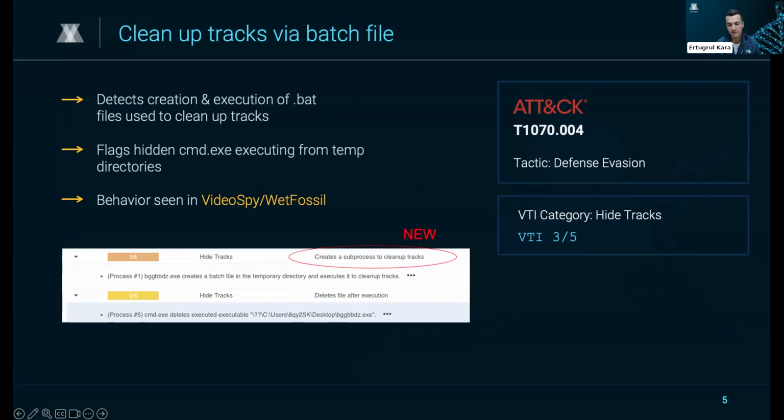Next up is a network-focused VTI. This one came from one of our analyses of Prometheus botnet malware, which, if you followed previous sessions, you will know we have been keeping an eye on for a while. So Prometheus is fairly evasive, like really a lot of botnet malware.